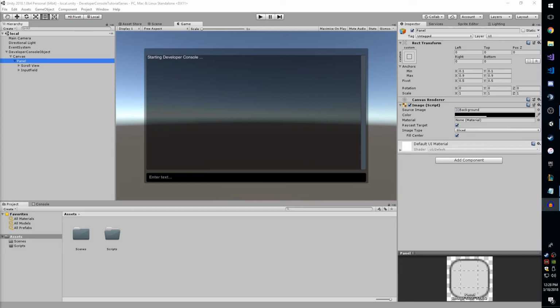Today I'm going to start a short video series to show you how to create your own developer console for Unity. What this means is that if you've ever played a game like, let's say, Counter-Strike, and you hit the backquote button, or the squiggly line button as I call it, the button next to the number 1, you notice a window pops up, and you can start seeing a lot of commands, a lot of settings, a lot of logs going through this console.